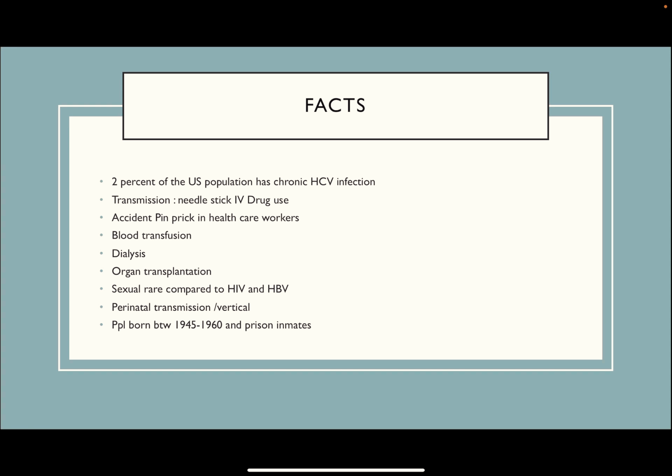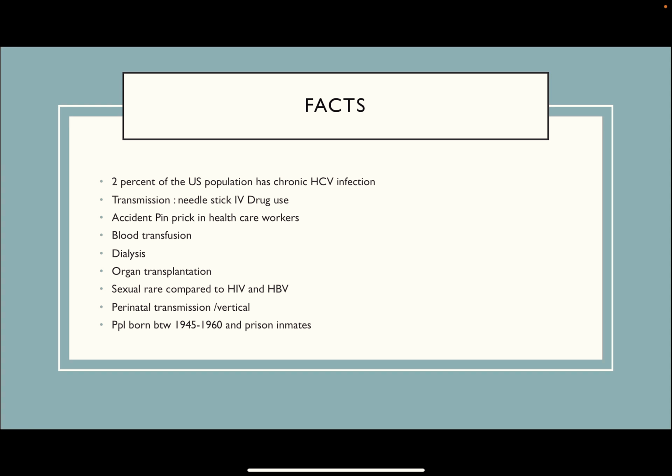Now, the transmission can be through needle stick injury in IV drug users, because they often share needles and they have increased incidence of HIV too. Then accidental pinprick in healthcare workers. Healthcare workers often get infected themselves when they're treating another patient who's positive. Blood transfusion, dialysis, organ transplantation. Sexual transmission is less compared to HIV and HPV. Perinatal transmission from mother to child, people born between 1945 and 1960, and prison inmates.